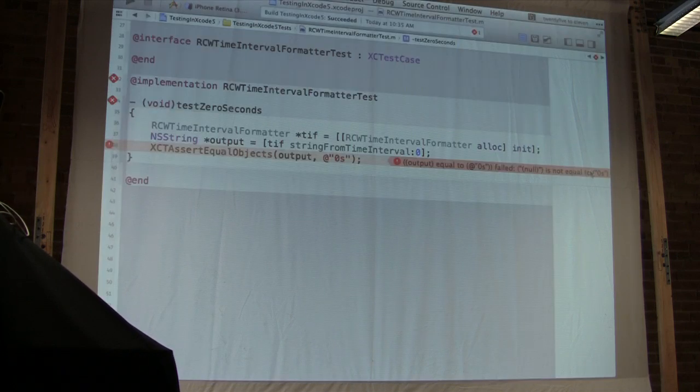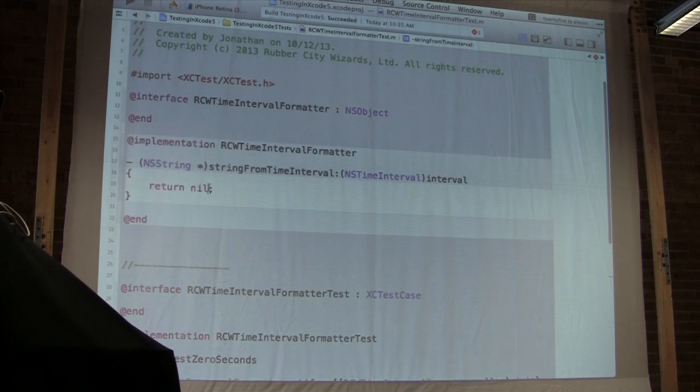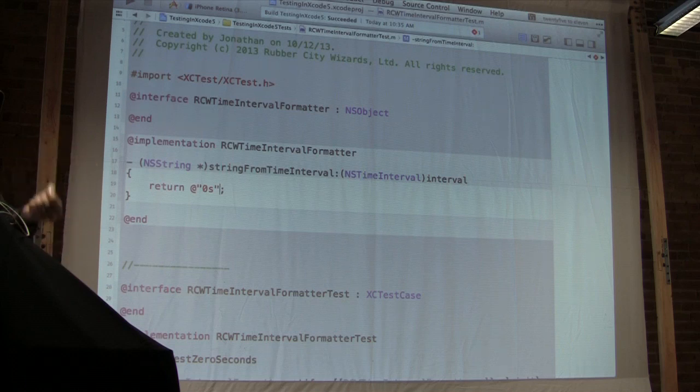Great. Let's go make it pass. How do we do that? Well, like this. If you're not familiar with test-first development, you're probably going to say, wait a minute, that doesn't work. I mean, yeah, the test passed, but it doesn't work. And you would be right. But the idea is, in this school of thought, let's wait to implement what we want until we have a test that tries to help us actually need that thing. We'll write tests later to cover other use cases, other seconds and minutes and days and things like that.